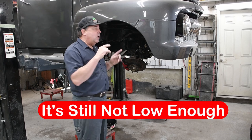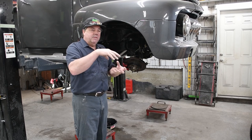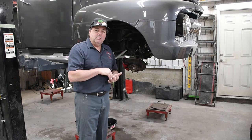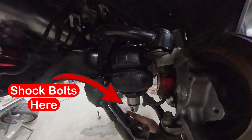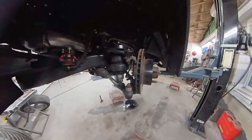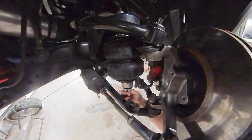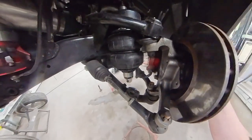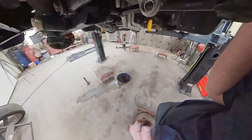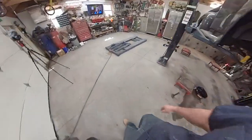And I'm gonna show you how I'm gonna do that with the small camera, where the shock mounts to the control arm. The way that that mounts, I'll be able to drop it down an inch. I'm going to show you. All right, so here is my setup. You can see my shock comes into the control arm here. And to make this lower, what I need to do is get this shock to drop down through this control arm. So if I pick this up like this, you can see now my shock comes down through. So I need to make some bracketry to allow that to happen.